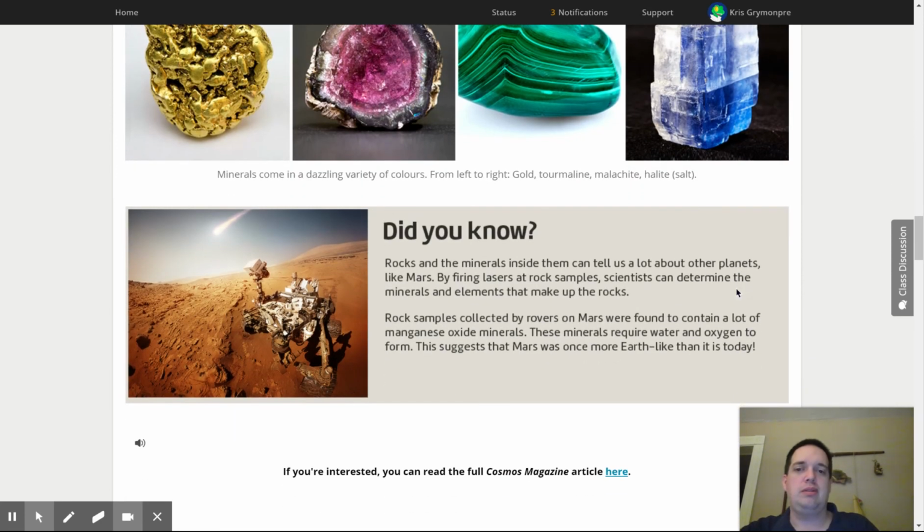All right, now there's really bright minerals here as well. Did you know that when we send rovers to Mars, like the Mars 2020 rover, which we're going to send up this summer, the name of the rover is called Perseverance. When we send up those rovers, they have special tools to tell what kind of rock it is and what kind of minerals are in it just by shining a laser and some other tools in there. It's kind of amazing.